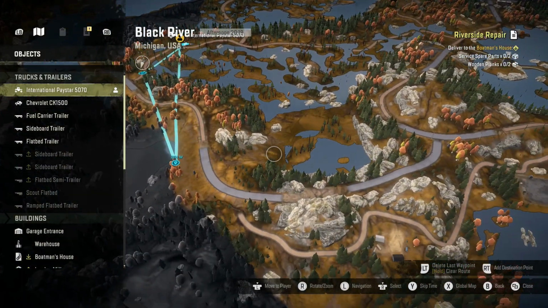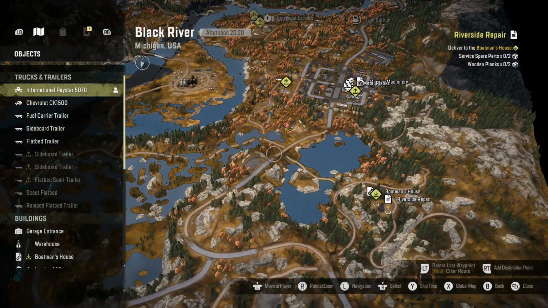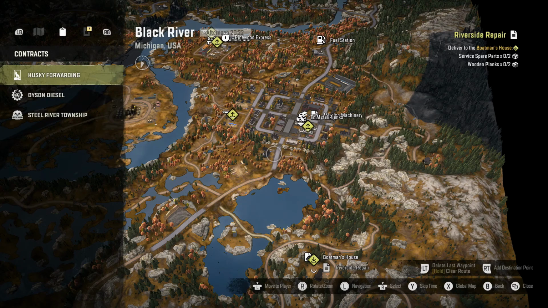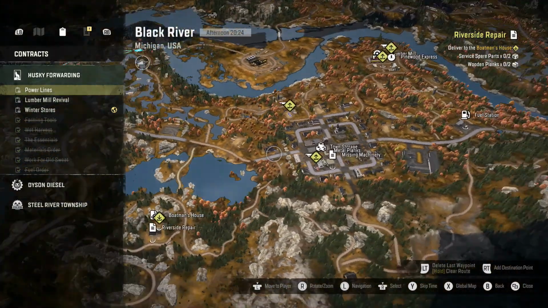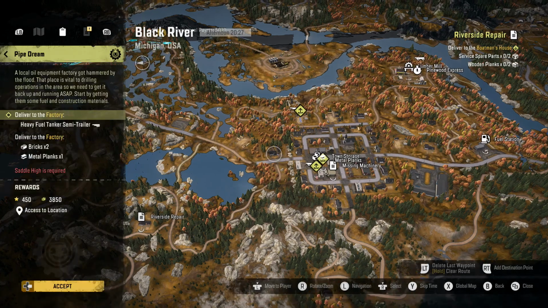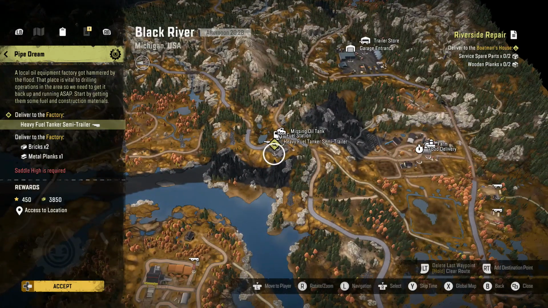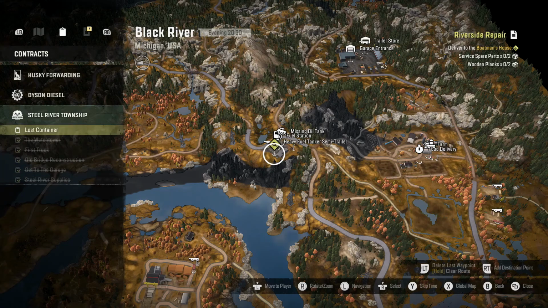All right, I've pretty much hit everything. I'm going to end this episode, do a little research, figure out what I want to do next. There's still plenty for us to do in Black River. We've got the power lines, the lumber mill's locked. Oh, actually, but both of these are locked. These are all locked right now, so I can't do anything for Husky forwarding. But I can deliver these parts for Pipe Dream, and let's see what Steel River Township has open still.